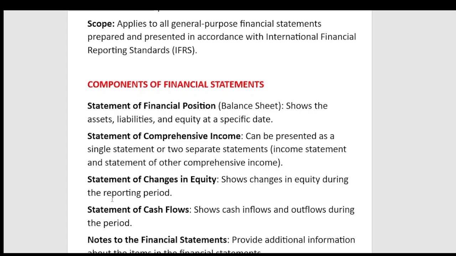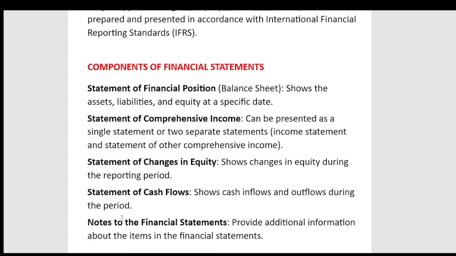Good. Now, the statement of cash flows. That is another one. It shows what? It shows cash inflow and outflow during the period, during the year, during the accounting year. That is the work of the statement of cash flows. It shows cash inflow and outflow during the what? The period or the accounting year.